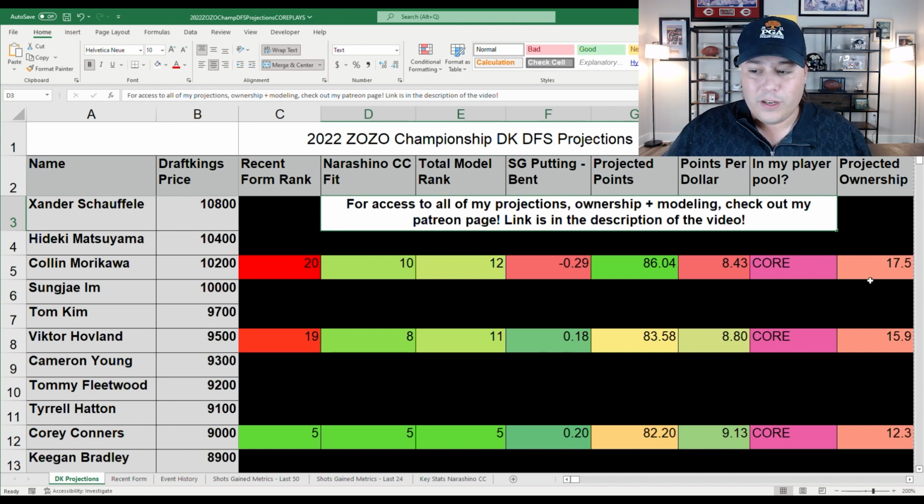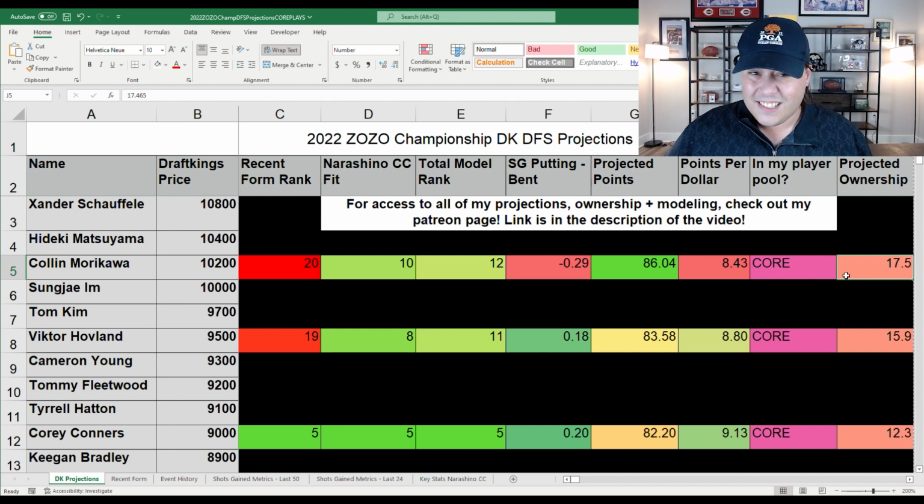Now, 17.5%, that's what I got him at in terms of his projected ownership. Might not seem super low, but when you compare it to Hideki, who's a solid 5 to 6% higher, somebody like Xander, who's nearly 30% owned, or even Sungjae, who deservingly is getting a ton of attention at this point, are all a solid 7 to 10% higher owned.